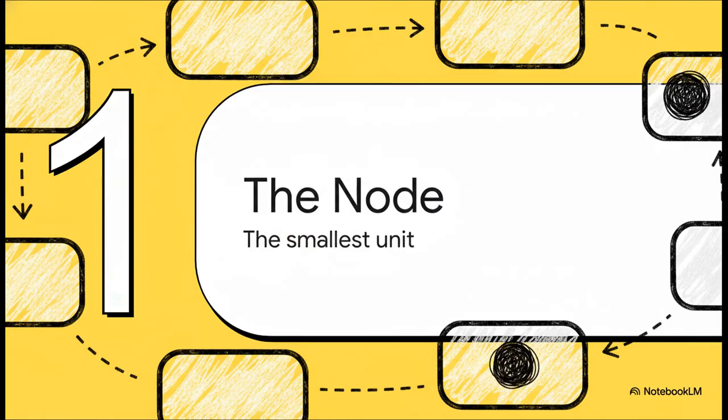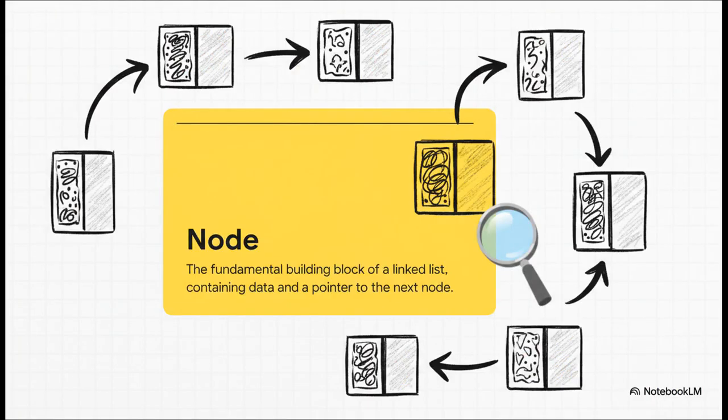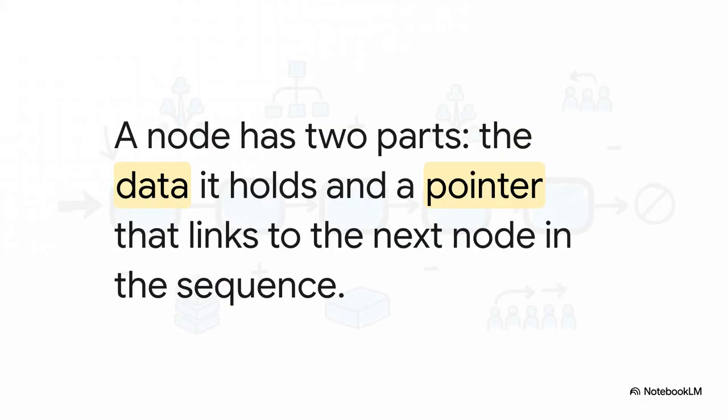All right, let's start with the absolute core concept. Everything, and I mean everything we're about to talk about, is built on this one simple piece. This is it, the node, and it's only got two jobs. First, it holds some data. You know, a number, a piece of text, whatever you need to store. The second part is what we call a pointer. Just think of it like an arrow or a signpost that points to the next node in the chain. It's the link in our linked list. That's it. And visually, this is all it is. A box with your stuff in it and an arrow pointing to the next box. This simple little package is what gives the whole structure its flexibility and power.